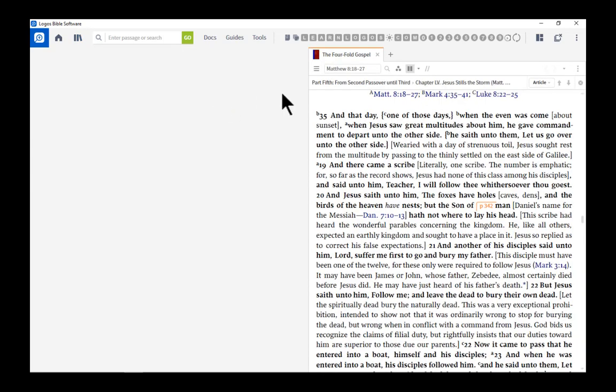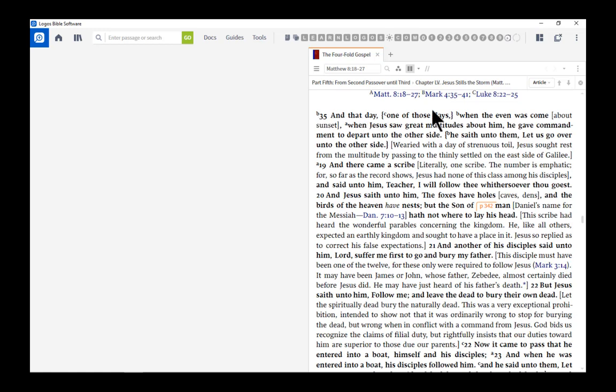Now, the reason I love this one is because it integrates the text so it reads as one flowing narrative. So you can put in your passage, there it is, Matthew 8:18 through 27. And then you have the other texts that are related. Notice the footnotes, A, B, and C. So as we start to read, it inserts the text in that order.